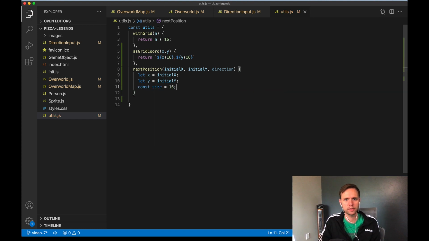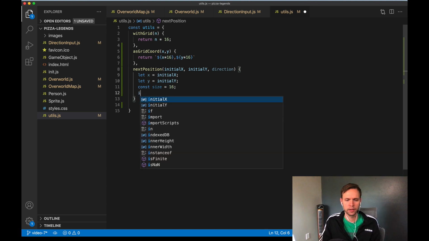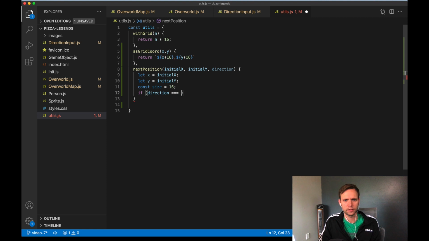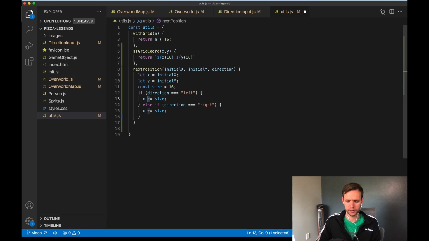That'll be like size is 16. And now based on the direction, we want to modify either x or y. So we'll say if direction is going to be left, then x plus equal whatever size is. Do the same thing here for right. This isn't the most glorious code, but it's going to work great. Do the same thing here, and actually left should be minus equal size. We'll do the same things for up and down here.